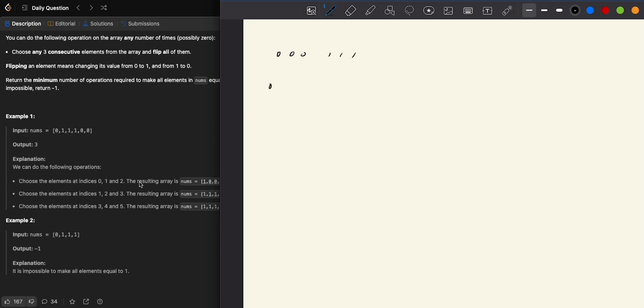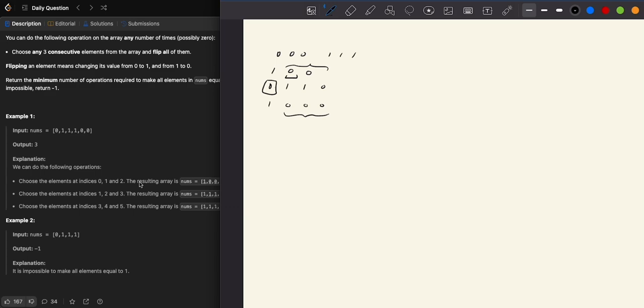But actually, is that even true? That's technically not true, right? Because what if we have something like this? We can flip this, and then this is going to work. Another thing I can try out is, let's say we have a 0 at the beginning. We want to get rid of it, right? So we can flip that, and then we look at the next 0, we flip that, and then see whether it works. That could be a possibility. But what if there's a case where you have to flip from the back to front? That's something we have to think about as well.